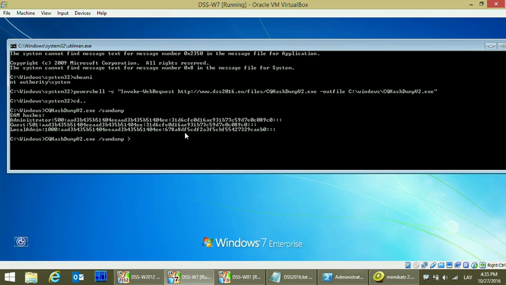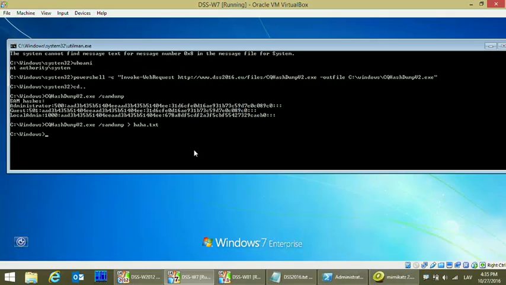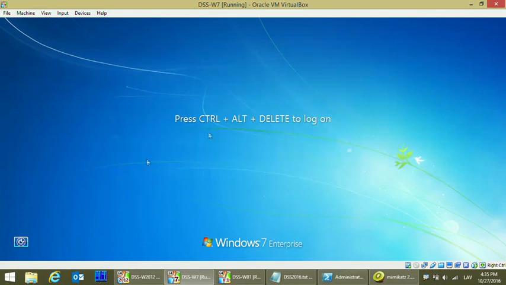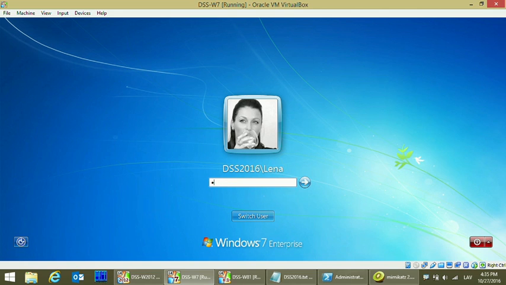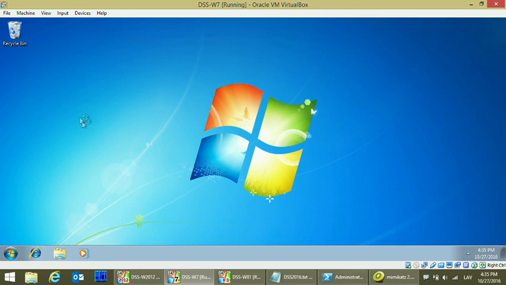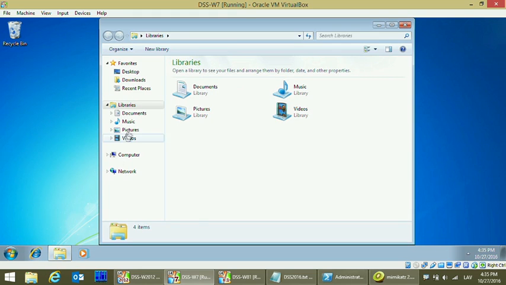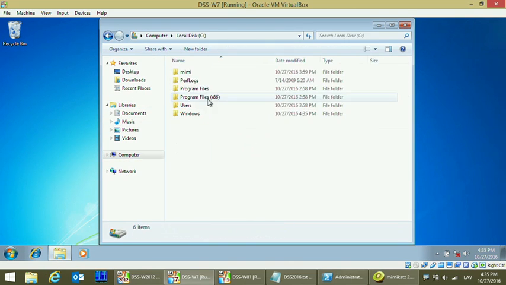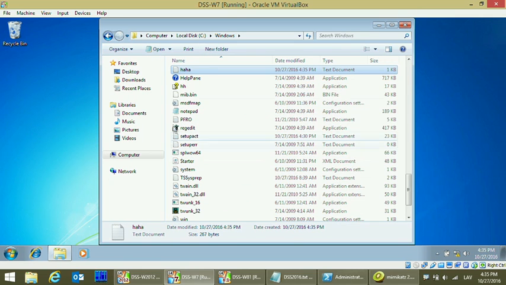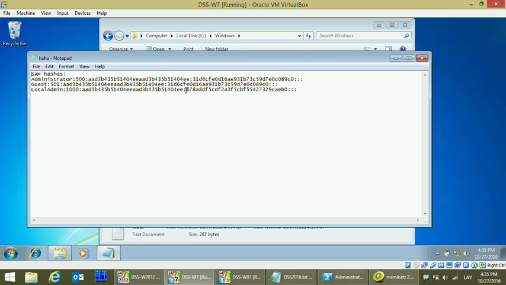I will dump it to a file. This is the limitation of this virtualization of the virtual machine, that I cannot copy-paste this hash, but it doesn't really matter. So it's enough for system. I can log on as another user, or just copy this file. Okay, now I expect the copy-paste feature will work.